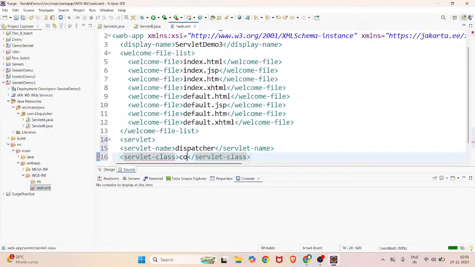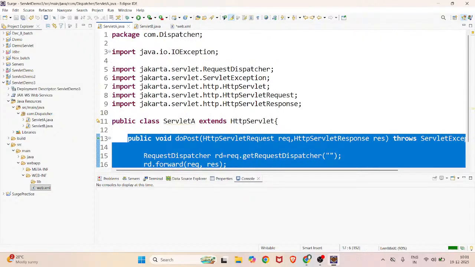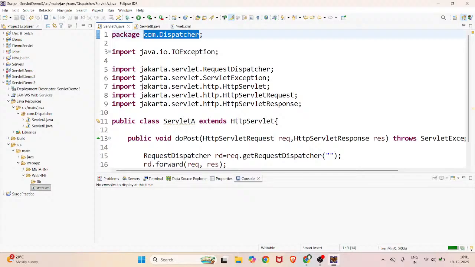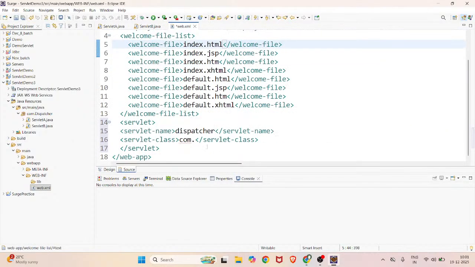My class name will be com dot, what is the package name? com dot dispatcher, right? com dot dispatcher dot ServletA is my servlet class, right?